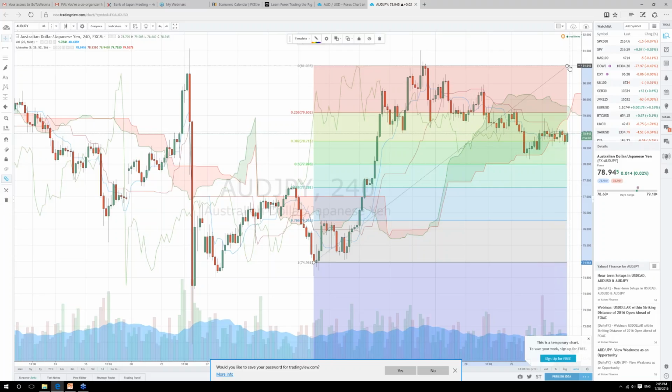So we have bearish signals across the board for Japanese yen crosses. Some are stronger than the others. This is the recap. If you are to trade it before the news is out, you want to do it really short term. You want to be bearish. Dollar yen and Aussie yen are some of the better answers.